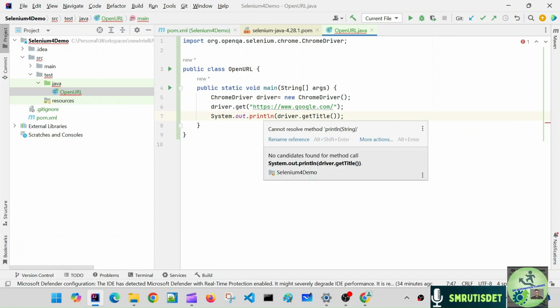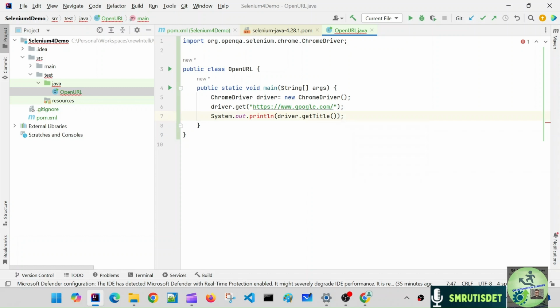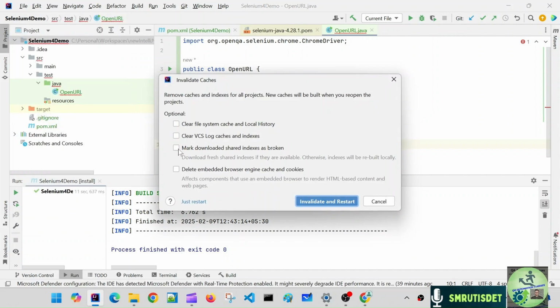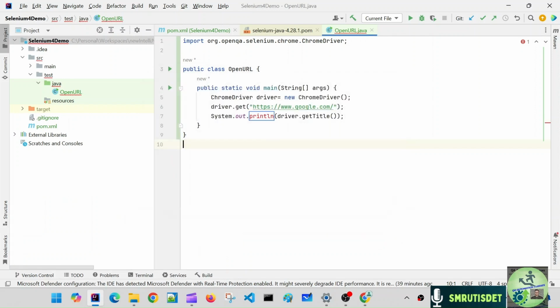It says println no candidate found. Now we are going to have System.out.println and driver.getTitle. Why is it showing red for the println? Let's see, File, Invalidate Caches, invalidate and restart.